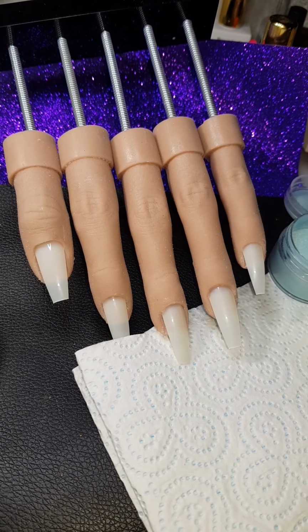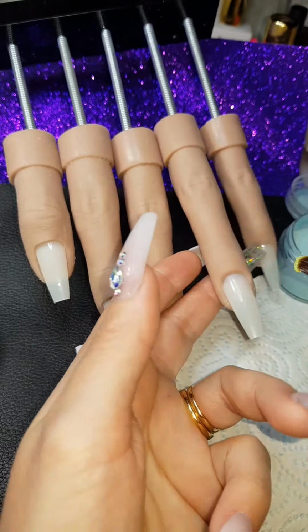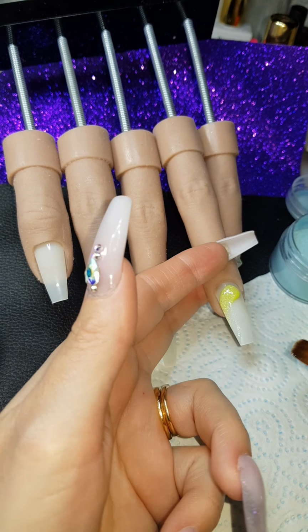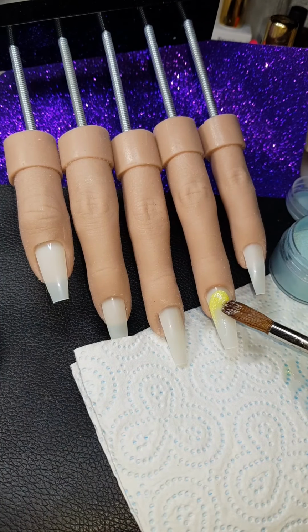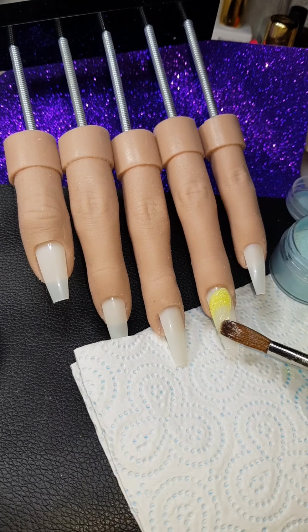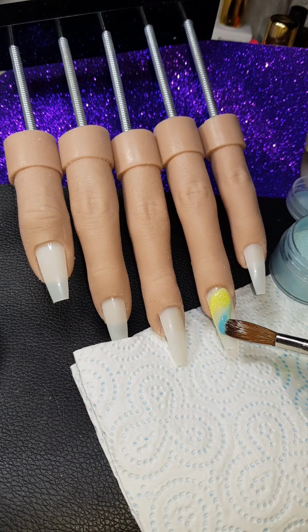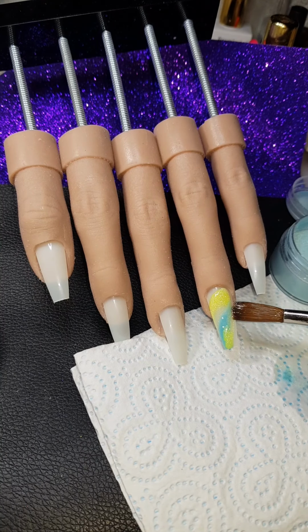I thought I would show you how to do a very simple acrylic marble and a little bit of basic freehand with some daisies. So I'm using Nail Visions, and this is a beautiful yellow called On the Bright Side. It has iridescent glitter in it. That's absolutely stunning. And I'm coming in with a beautiful blue called Caribbean Dreams. These two are amazing together.